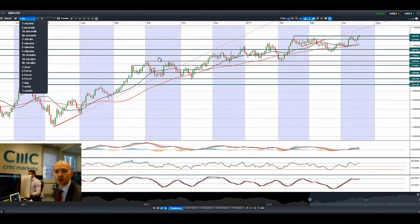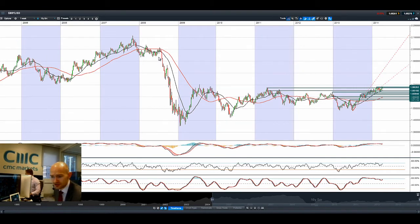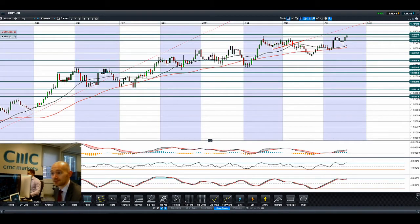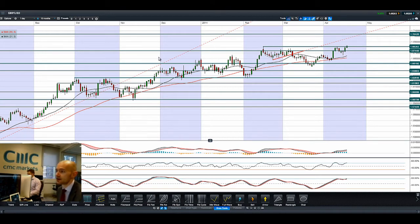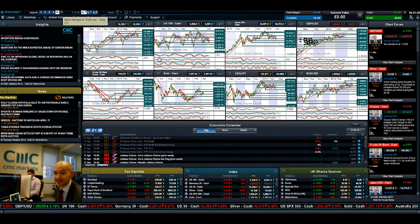In fact, let me go on to a weekly chart, and we'll see if we can identify when that last point was. It's certainly a multi-year high that we're at just now. 2009 would be the last time that we've been as high as that. To put that into context, that's pretty much bang on the line right there. If we take the tip of this candle here, this was the high point of 2009. I'm going to slip back onto the daily interval right now. I'm going to remove this one because it's so close to our existing breakout. So next potential technical target might be 1.70, and that would be the highest that cable's been since 2009.